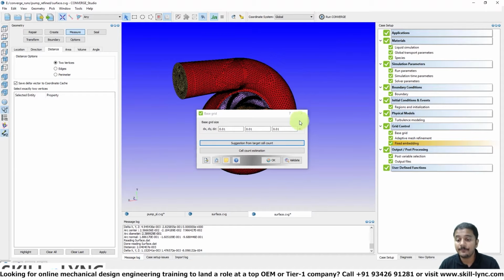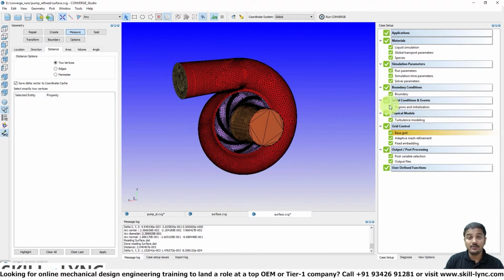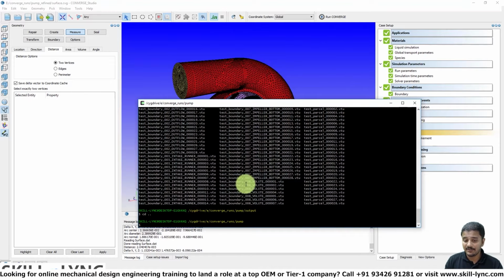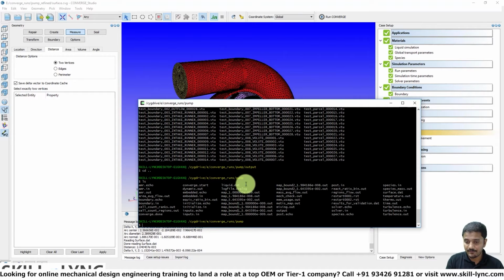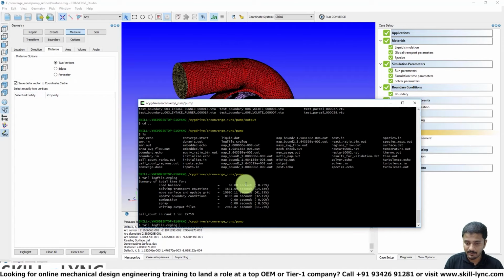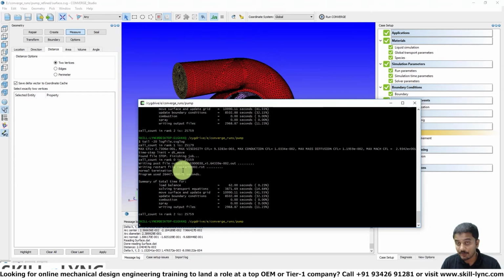In our case, we have both of these two simulations, and I've already run them. So let's take a look at some results. What I've done here is this is basically Cygwin, and if I open up the log file, and maybe let me just open up the last 20 lines, you can see that this particular simulation, the coarse mesh simulation, ran for about 26,000 seconds. That's a lot. That's close to, say, 8 hours. Now we are talking about the coarse simulation.